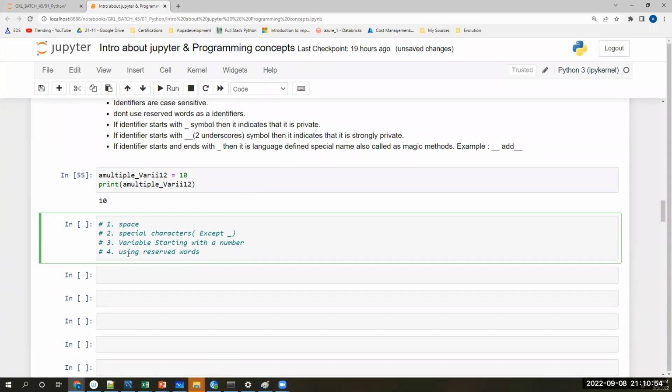Does anyone know anything about reserved words? Reserved words, maybe data types, or words we are already using in the library, like int for integer.